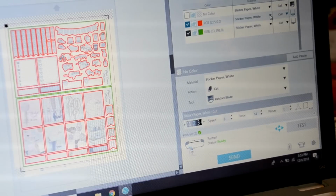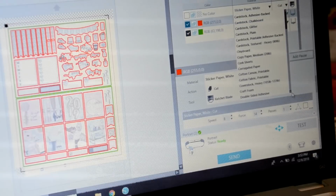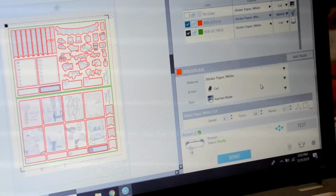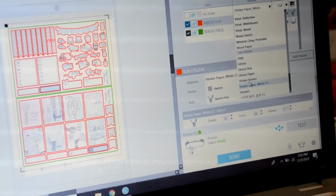So I have settings in my Silhouette for the sticker paper that I use, and I'll show you what those are. I have them saved in my Silhouette program, and that is to cut, hold on, that's not right. That's not the right one.